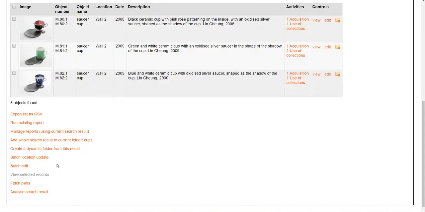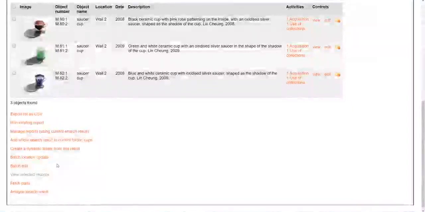And similarly with the batch edit, if you're doing any sort of condition audit and you just want to update some records really quickly, or any other way that you would edit multiple records with the same information, that really does streamline and make your data entry and your editing more efficient.